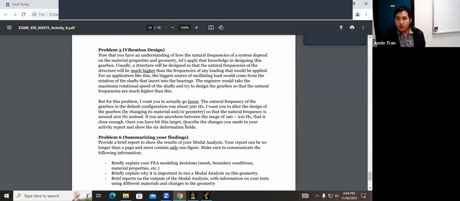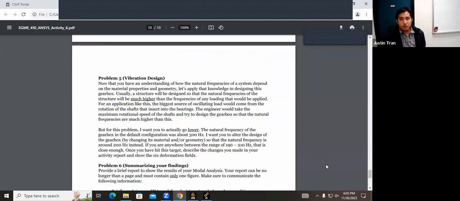I think the value I have here is, if you can manipulate the geometry to have a resonant frequency between 190 and 210, that's what this problem is for. And problem 6 is just summarizing your findings, but you aren't turning this in, so you don't have to worry about that.